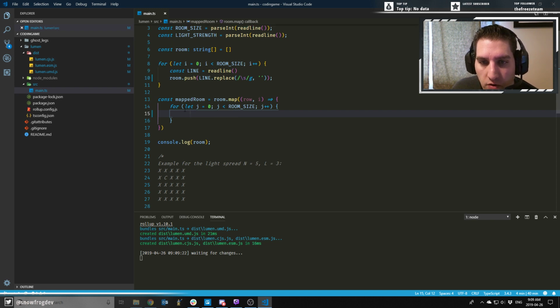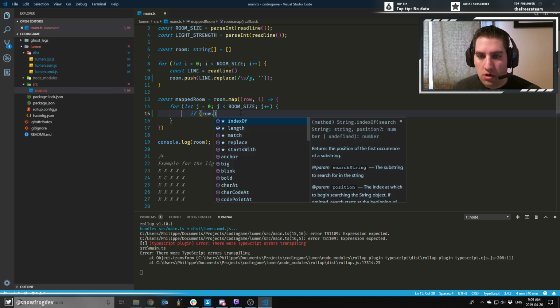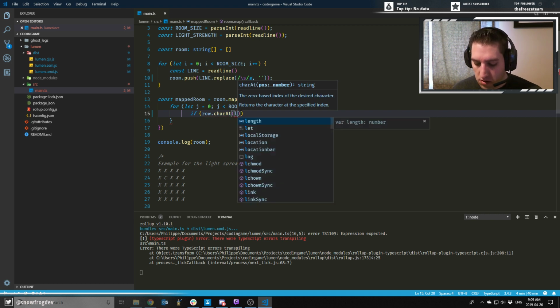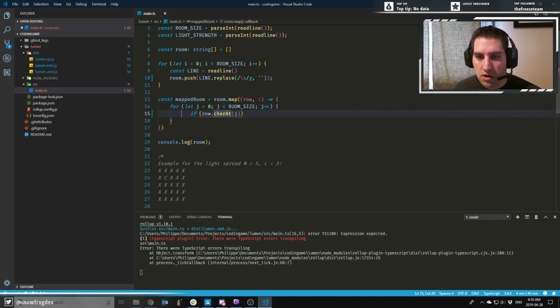Now, map room for, what am I doing? I'm making a mapped room, which is a map of the room array for each row. Okay, I'm iterating through the row. So what I need to do here is, if row.charAt(j), I guess I decided to use j here because this is essentially a loop, right?